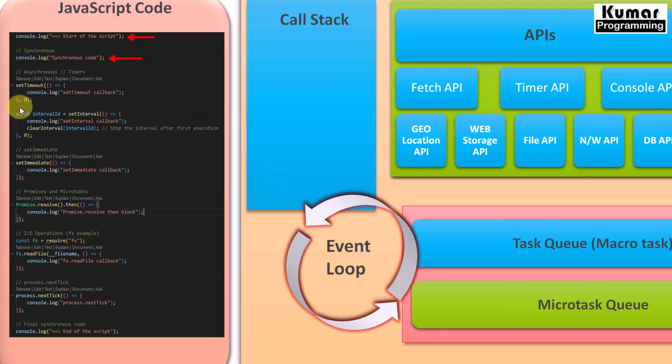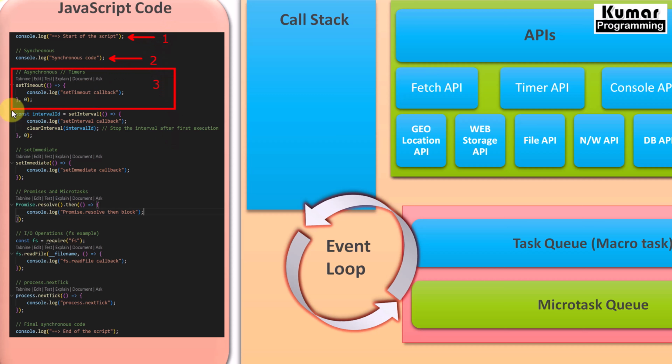But if you see here, setTimeout, setInterval, and setImmediate, these are all asynchronous callback-type functions. So these are going to be executed inside our API. They will come to the call stack and then go to the API, and similarly setImmediate will also come to the call stack and go to the API. So for this setTimeout, I'll mark it as line number 1, and I'll mark this as line number 2, right?